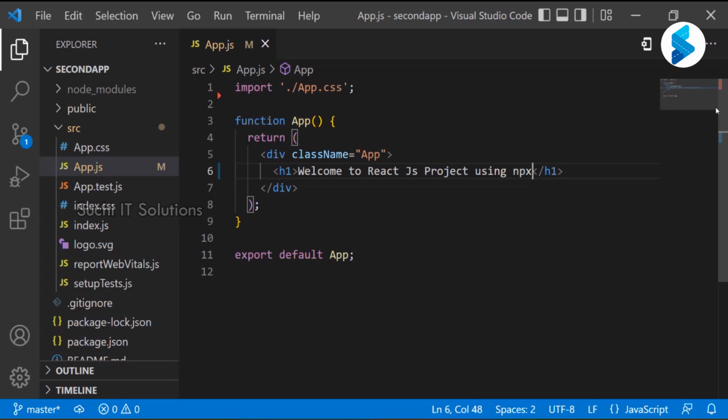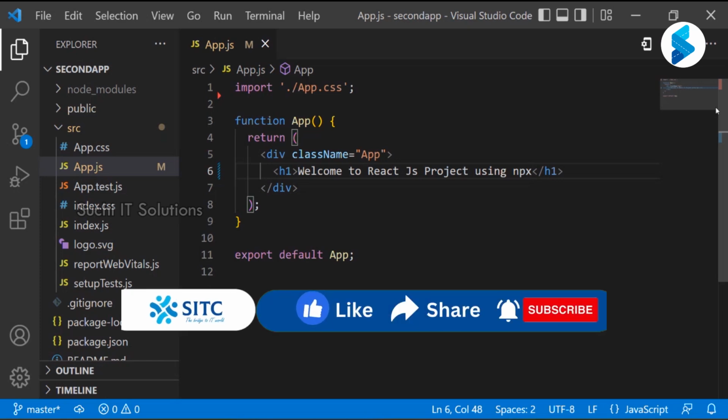After 1 year, if you run an NPX React project, automatically the version upgrade will be taken care of. If you are using NPM, you need to take care, you need to update. NPX always takes the updated version.